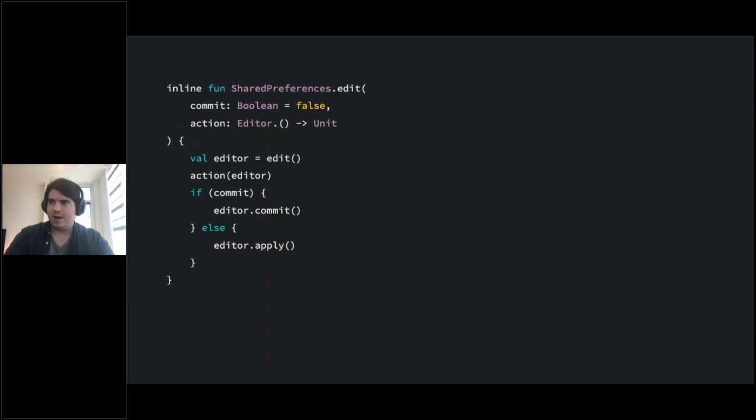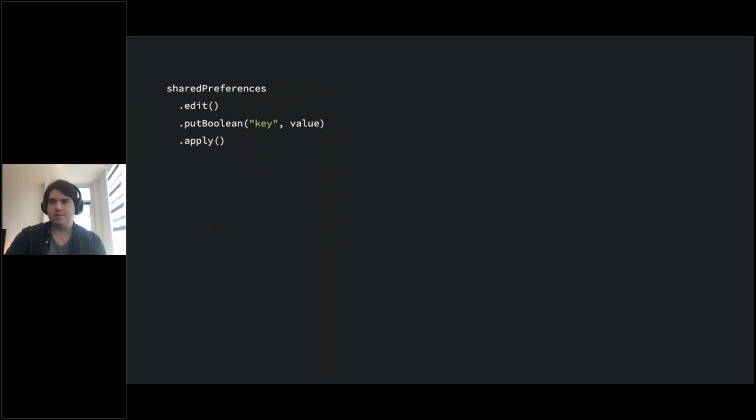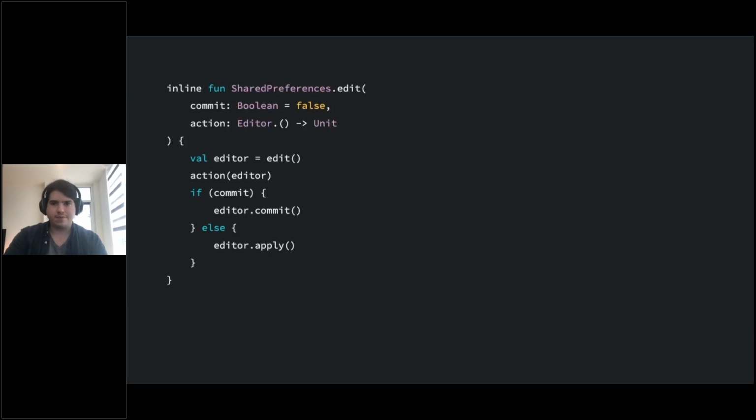But the AndroidX library provides this function. You can see that it's inlined, so this is going to get inlined into your call site. So there's very little overhead of calling this function. And in doing so, you can start building this domain language that looks a bit more idiomatic to Kotlin. So you have this lambda function that has your behaviors inside of it. Now, looking at this, it's much clearer in an idiomatic Kotlin fashion than it was looking at this, which is more Java style.